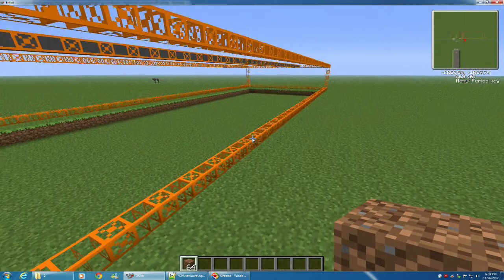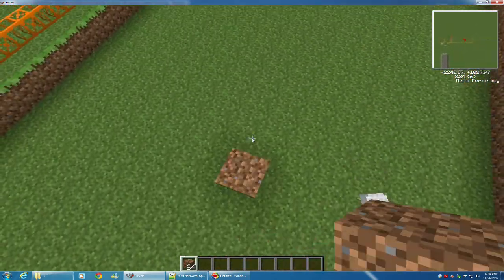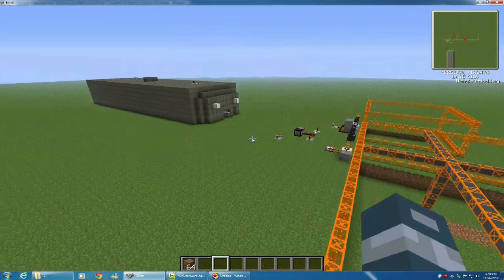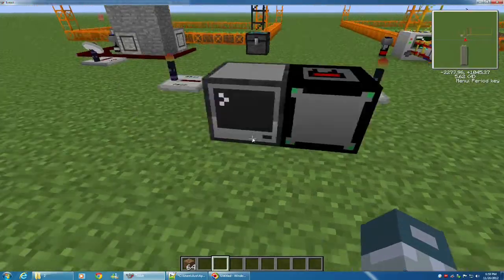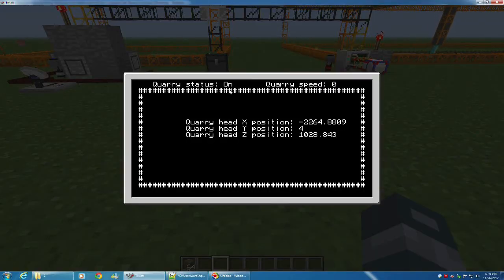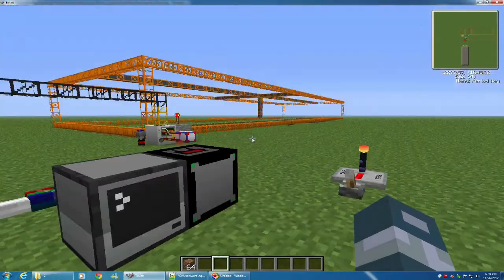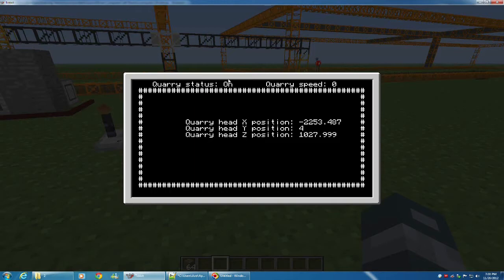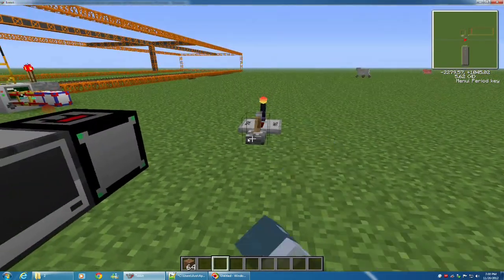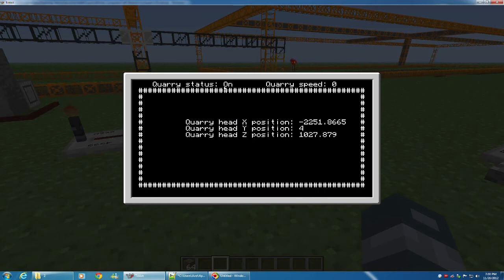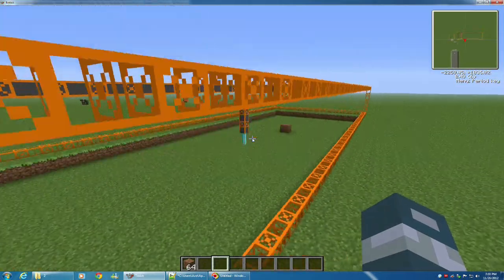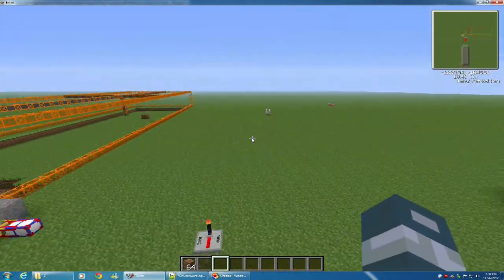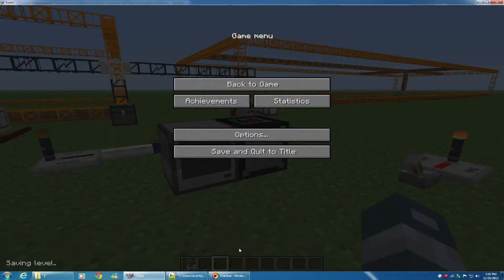Let's try to do a test here. If I turn it on and off, it starts going, and it should stop in a short second. Alright, so see here, now it stopped, and it didn't update the status, which kind of sucks. But there's nothing really I can do about that. That's how it is. Okay, so now I'm going to show you the coding for this and how it works.